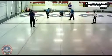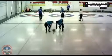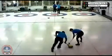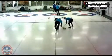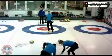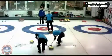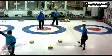Miriam came out a little wide. Pretty wide. Yeah, a little stumble on the delivery, but this rock is still coming down. It's slowing really quickly. We've seen a couple on this line do that. As long as they get it in play, they're okay, but it's going so slow. Yeah, it's going to get over the hog, and it's going to end up with a guard. And it's going to guard that rock in the house, so that's not a bad result for them. They've got one.